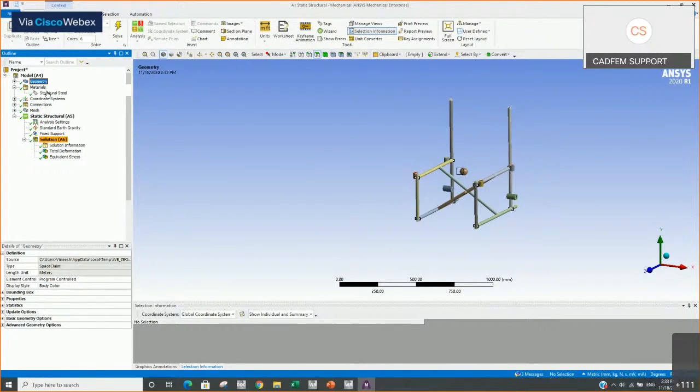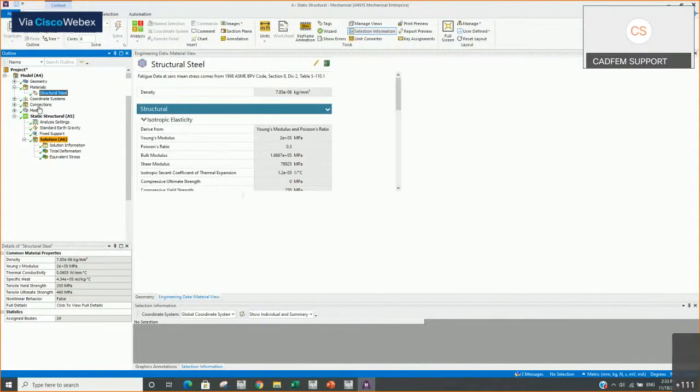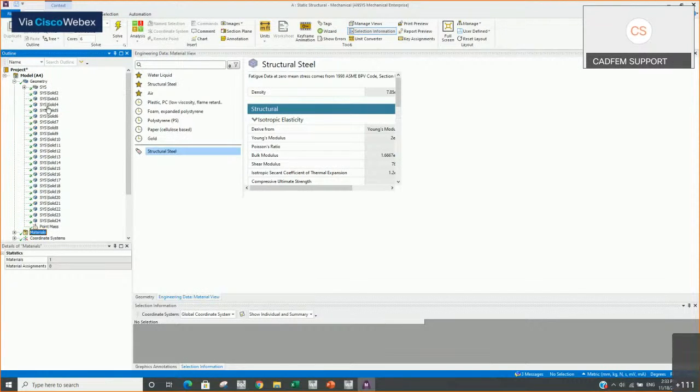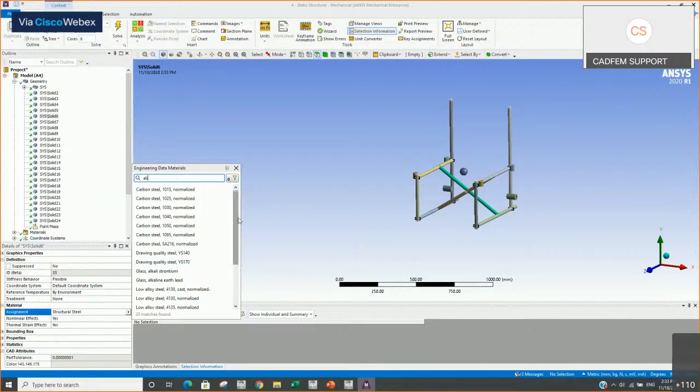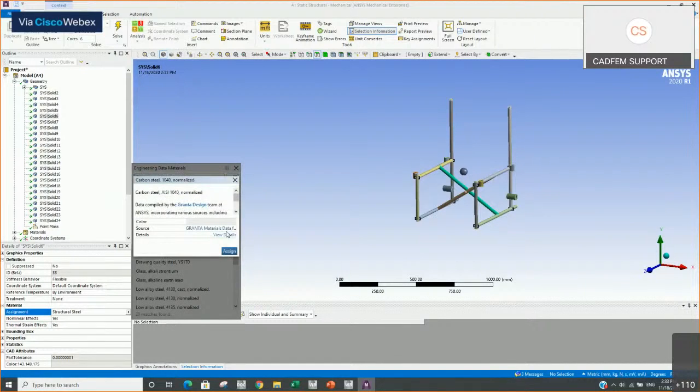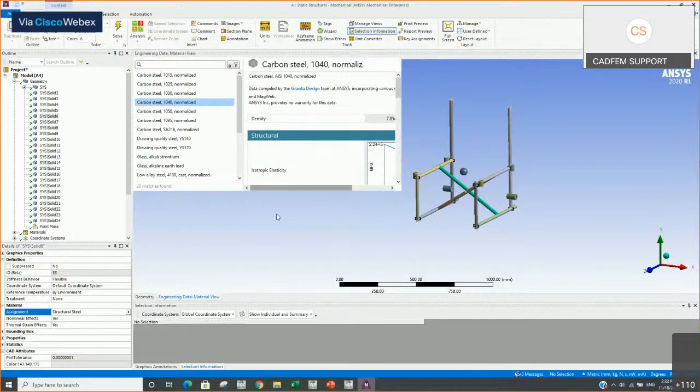Then the material is structural steel, as I mentioned. If you want to change the material here, you can. You can take any material data. Whatever you have seen there is the same here. If you want to enter any new data or model from scratch, you can go for that. Otherwise, if you have ready-made material data, you can search here. Different materials are there, and you can see these material data here in order to understand them.